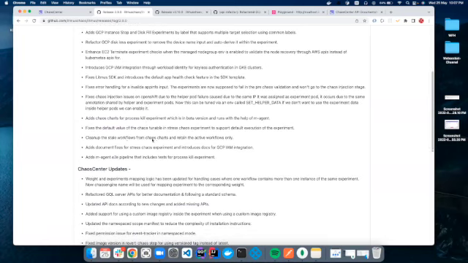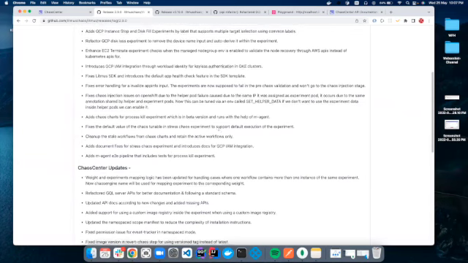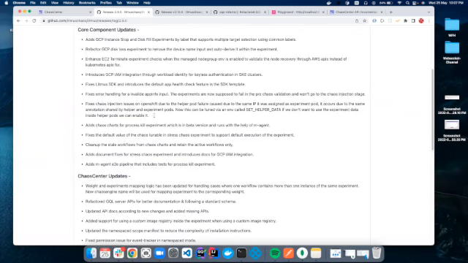In the chaos charts repository, we have made some cleanup and removed some older and stale workflows. We are currently retaining only the active workflows, which are currently getting used by the community and the members. There were some fixes made in the documentation for stress chaos experiments, which also introduces the documentation for GCP IAM integration. And with M-Agent, the E2E pipeline is now added, which includes the tests for process kill experiments. So these were some of the updates and the new changes we have got in the core components.